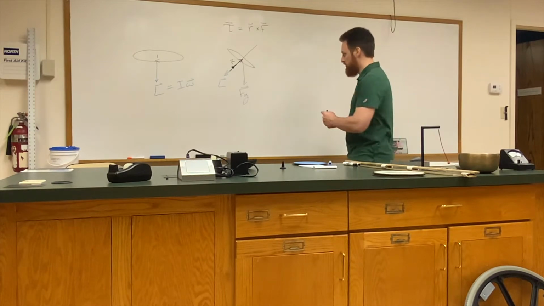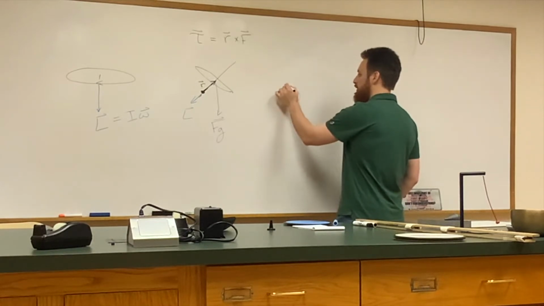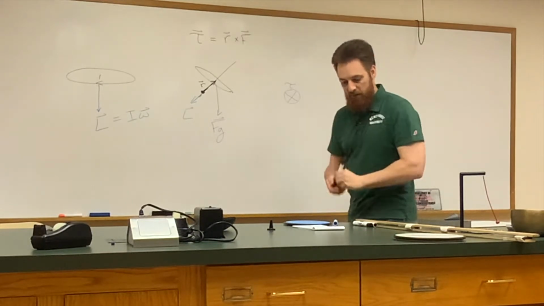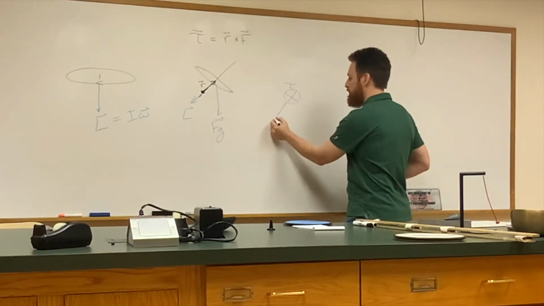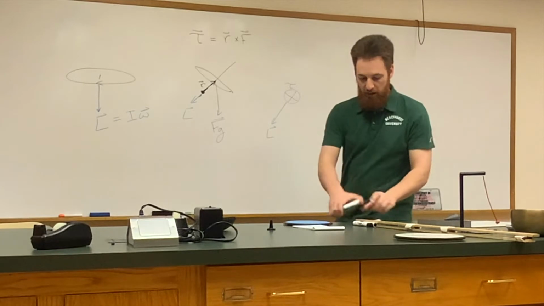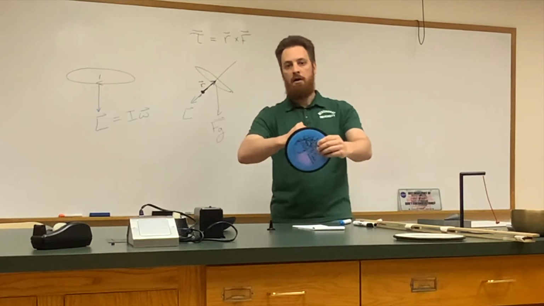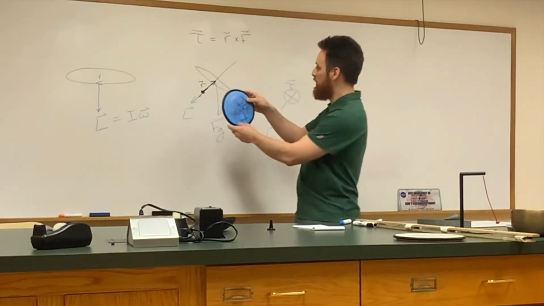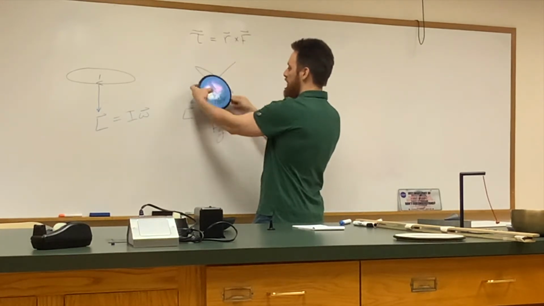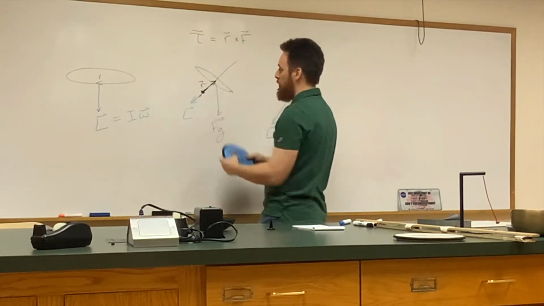So let's just draw the torque and the angular momentum for a second. So you have the torque, which this symbol just means a vector that points into the page, and the angular momentum. And so these two vectors are related to one another. So what, for example, if I apply a torque to this disc? If this is the center of the disc, here's where I apply my downward force, it causes the object to rotate. So torques affect the angular momentum of an object.